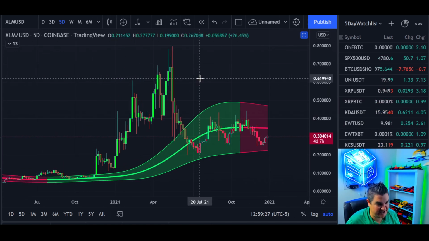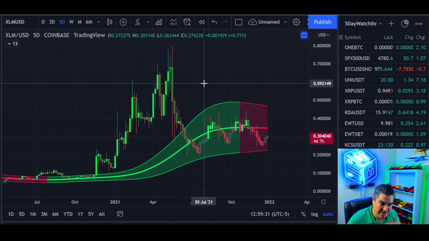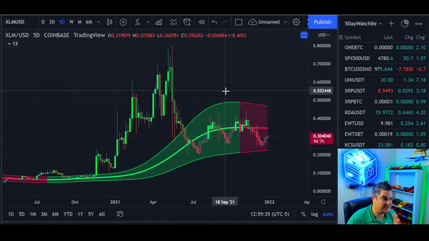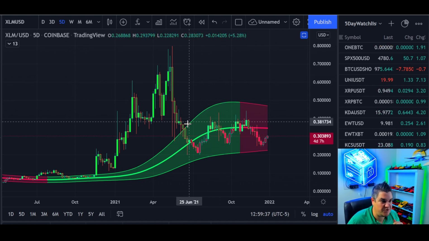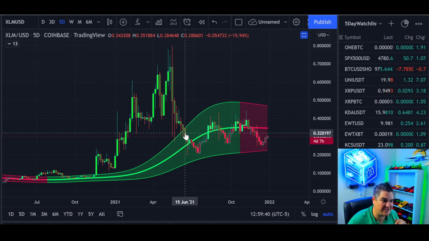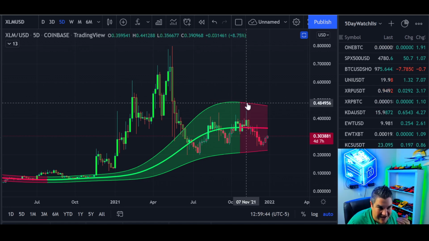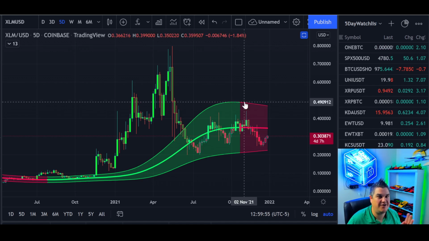The 5-day Gaussian channel. This is very key for a lot of coins to know very quickly how bullish or bearish, or crab market, your coin is. So XLM. Once you close two candles inside of the Gaussian channel, more likely you're going to spend some time in here. If your channel turns red on the Gaussian channel, it simply means that it turns red once you start getting some downwards action on that top line. You can see that right there, right? So, does that mean death?